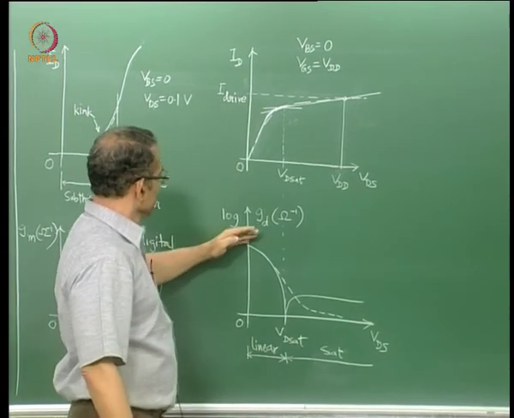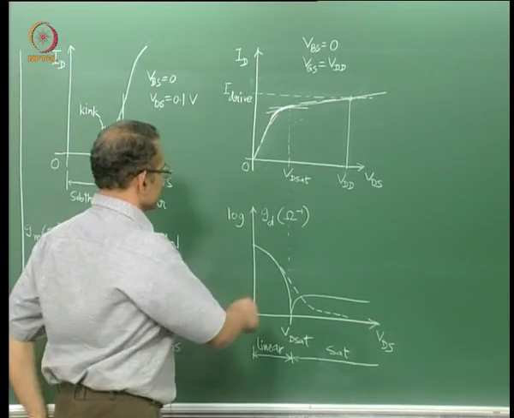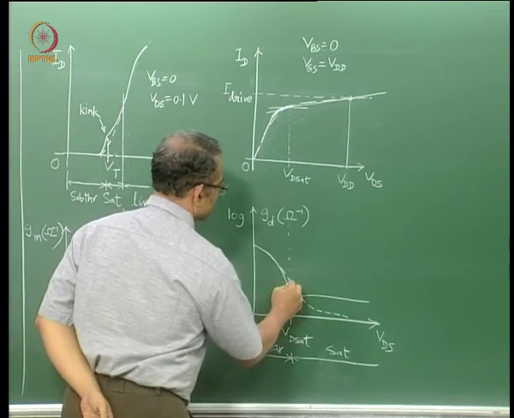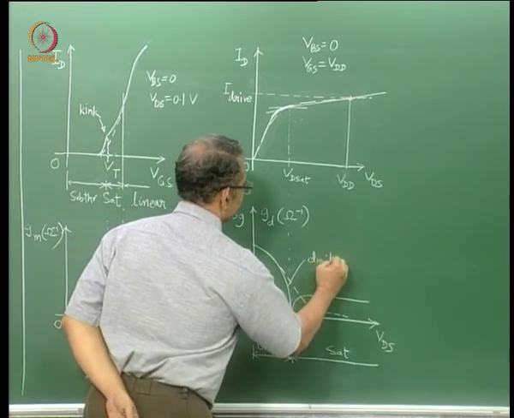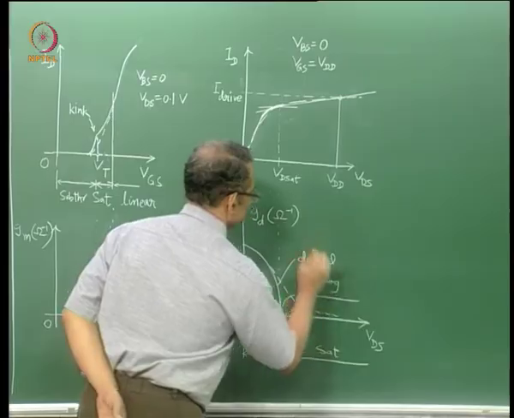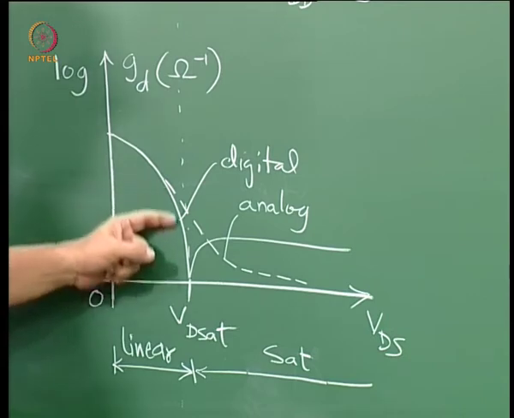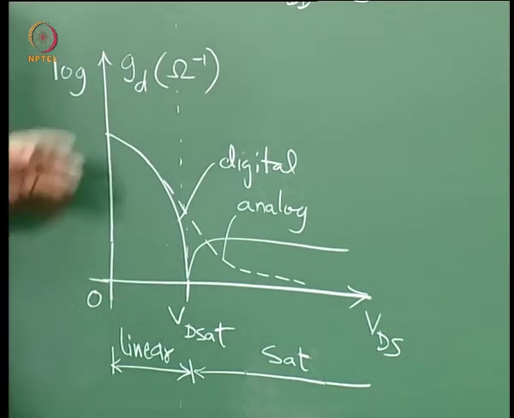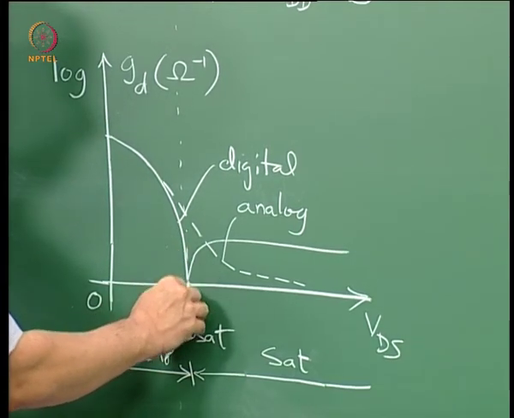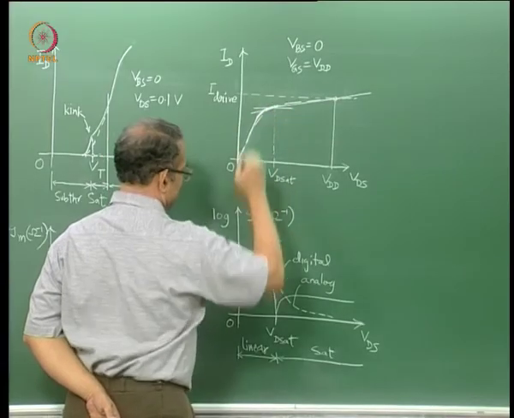Consequences of this on the drain conductance versus VDS characteristics, which is obtained by differentiating this, is very clear. So here the differences are much more enhanced. This solid line is the digital model and this dashed line is analog. So you can see that for the analog model the curve is continuous. For the digital model, since this is a semi-log plot, GD is plotted on a log scale, the model curve is going to, in fact, 0 if the slope goes to 0 at this end.